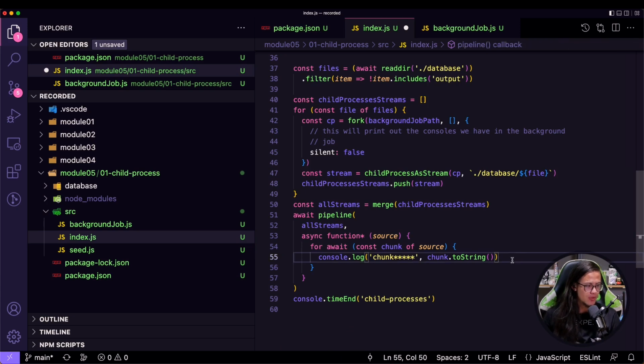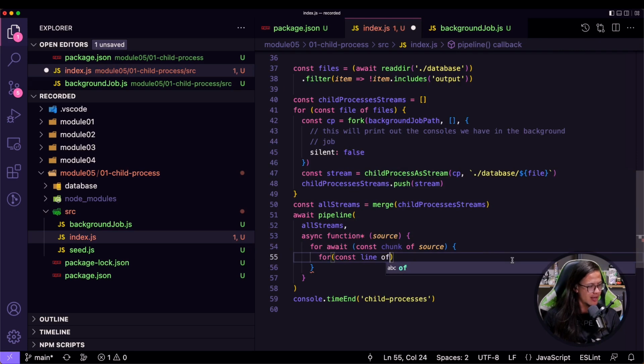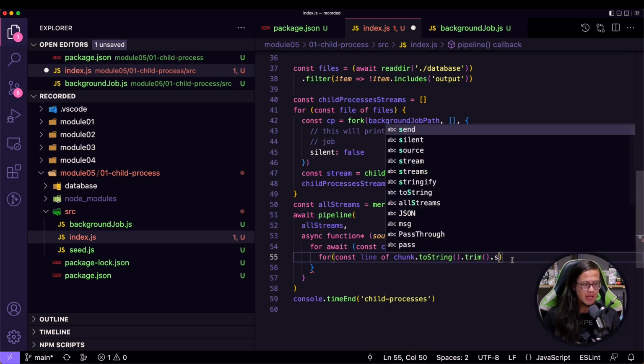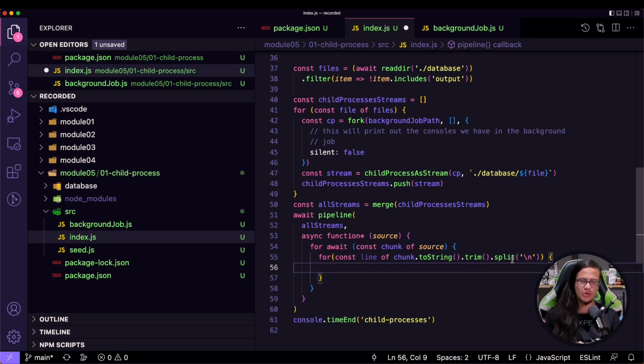So now what I want to do here, I'm gonna use for const line of the chunk to a string. I'm gonna remove all the spaces with trim, and I'm gonna split by the break line we just added there, just to make sure Node.js won't have any pending queue or pending messages, and it's gonna break for us.